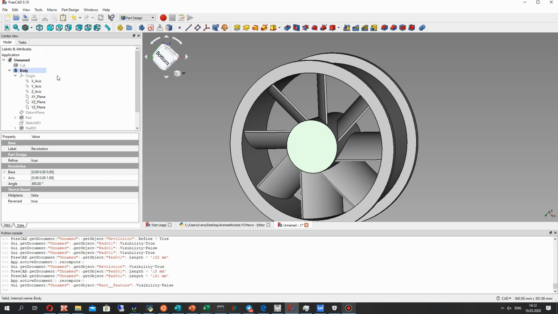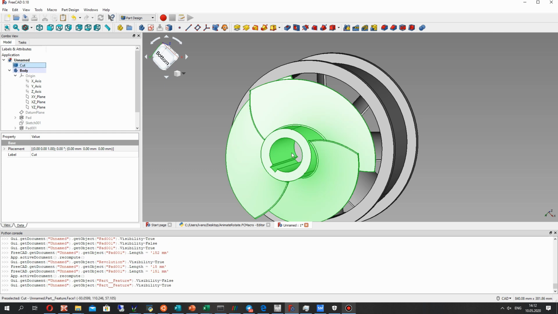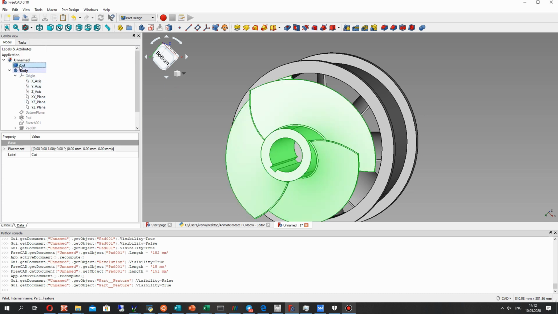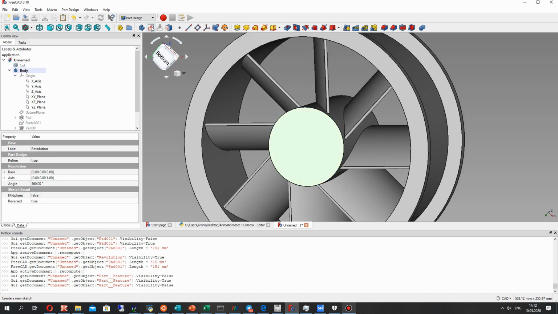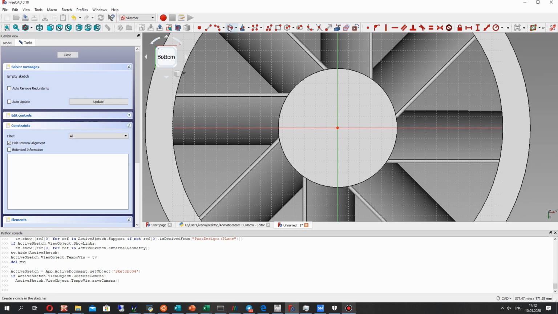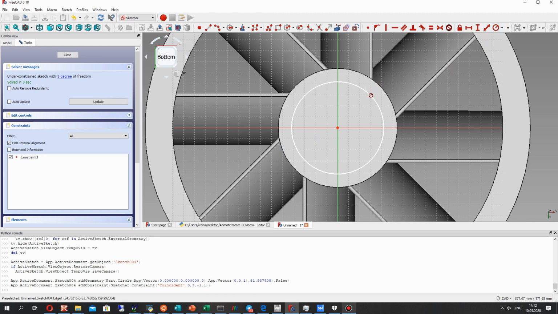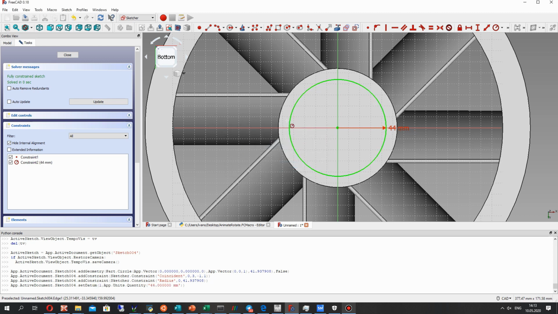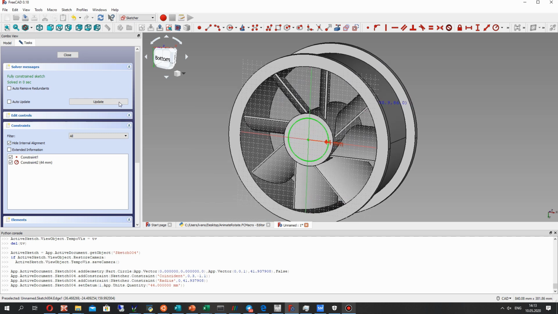Let's create a sketch on the face of our hub for a hole for the shaft, because in the stator vanes we have a bearing. For the shaft we have to make it somewhat bigger than the diameter of the impeller shaft. Yes. Let's create the circle and set the dimension of the circle. It can be some random value, 44. Okay, it's good.